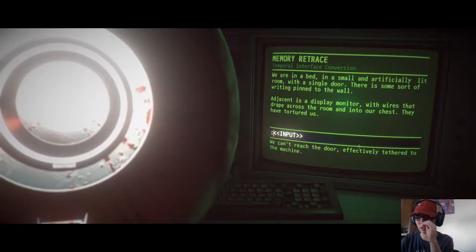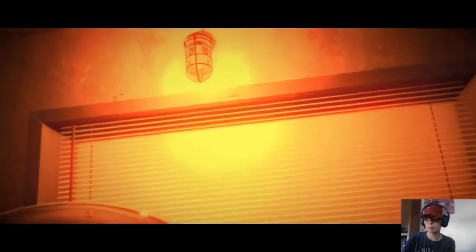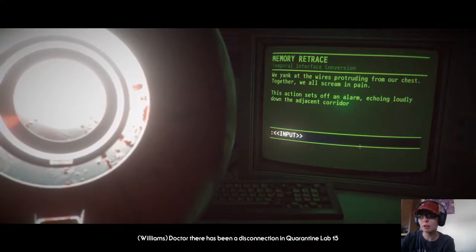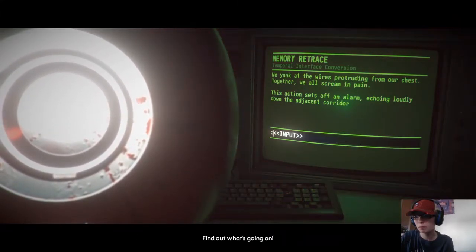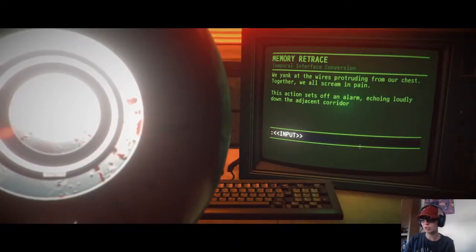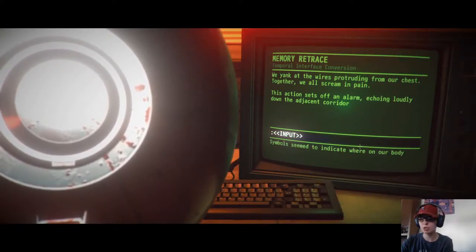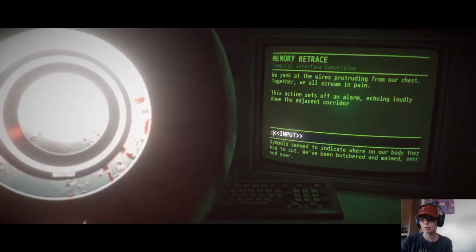Can't reach the door, effectively tethered to the machine. Remove wires? What just happened? What's that alarm? We yank at the wires protruding from our chest. Together, we all scream in pain. Find out what's going on. This action sets off an alarm, echoing loudly down the ears. Interesting. Read writing. Symbols seem to indicate where on your body they had to cut. We've been butchered and maimed over and over.